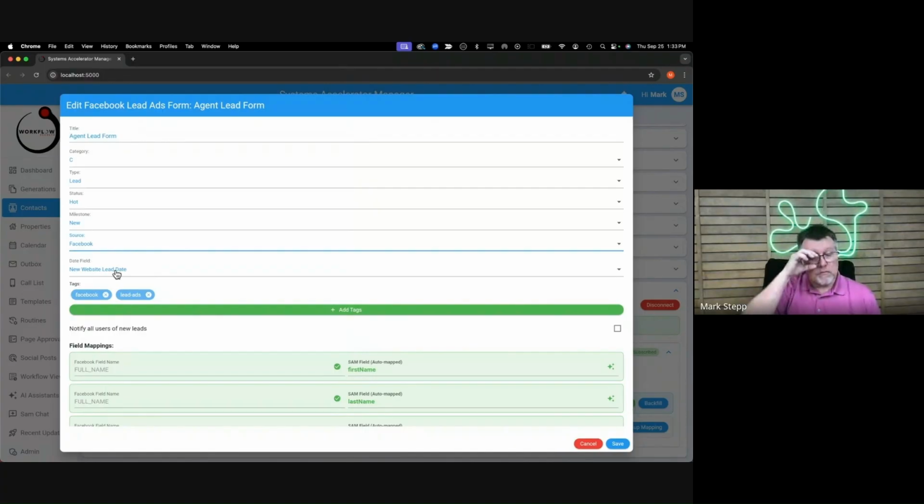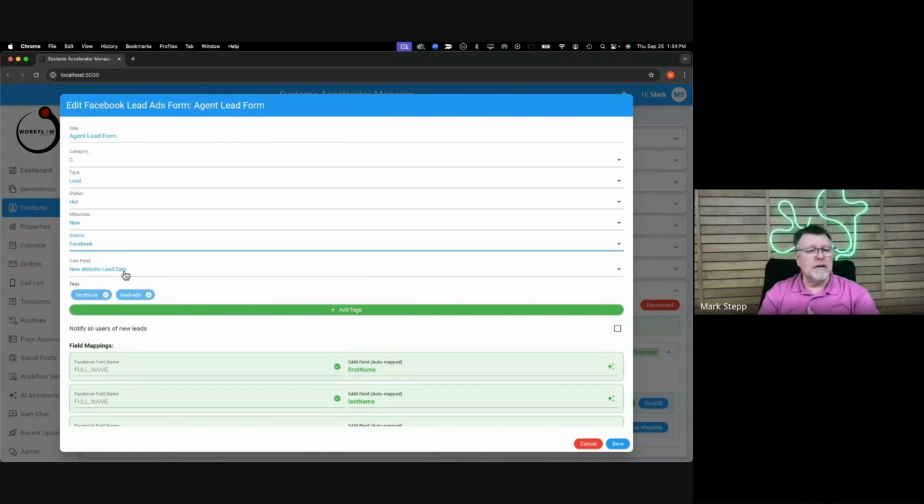For example, you may have a form on there that's asking for anybody that's wanting a first-time home buyer guidebook. So the date field that you use here might be, instead of just Facebook lead date, you might say Facebook first-time home buyer date or something like that. You name it, whatever you want. But by specifying a specific date on the purpose of why they're signing up, you can then use that date as a key date for your routines, and set up a specific routine just for that.